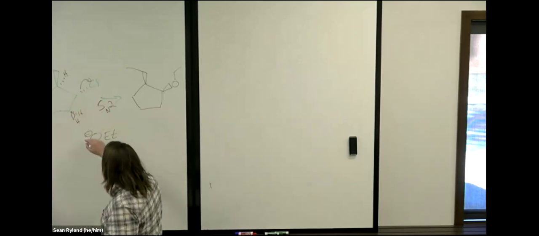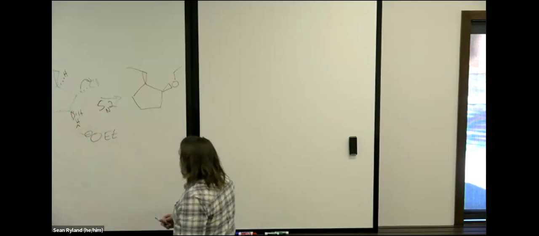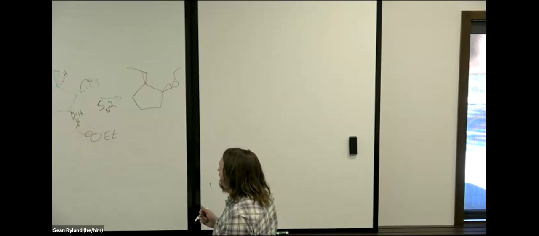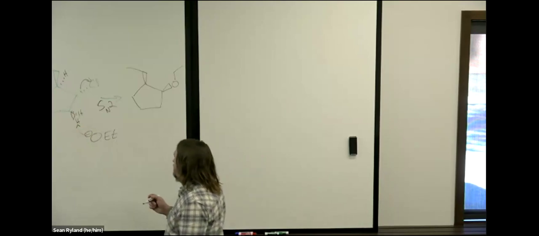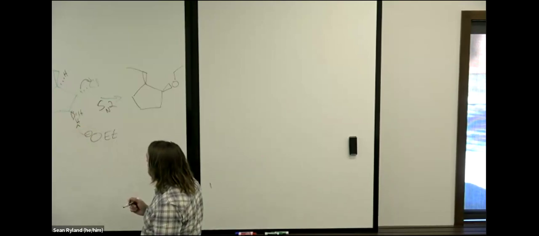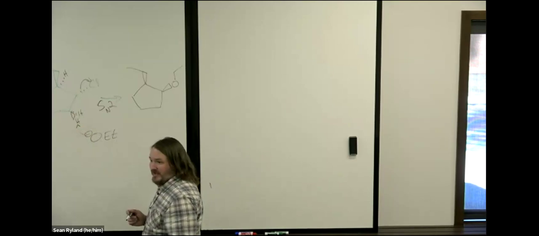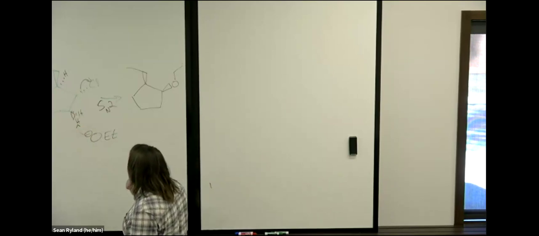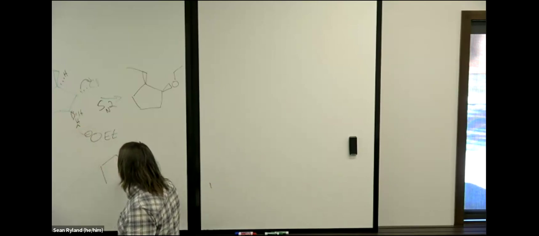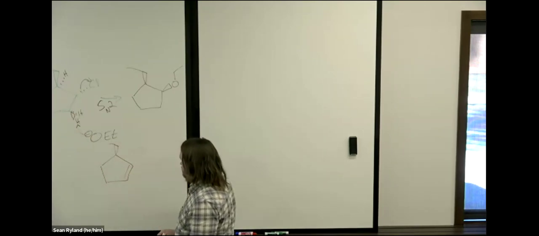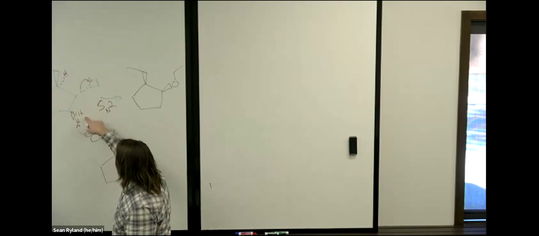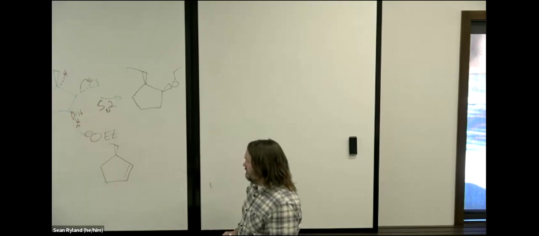But it does need to be co-periplanar. Everything has to be close to the same plane. And we want the anti-attack. I don't think it winds up mattering for this particular example, because we're restricted with our rotation anyway. So our first elimination product is going to be this molecule, where the remaining hydrogen here, and the hydrogen that's down into the board, are both going to flatten out, and we wind up with this product.